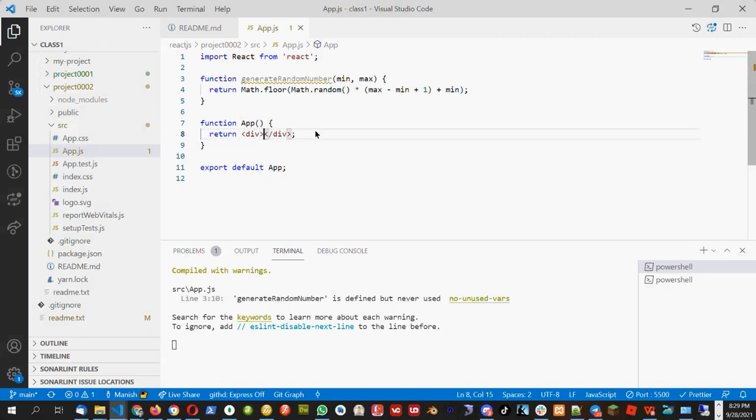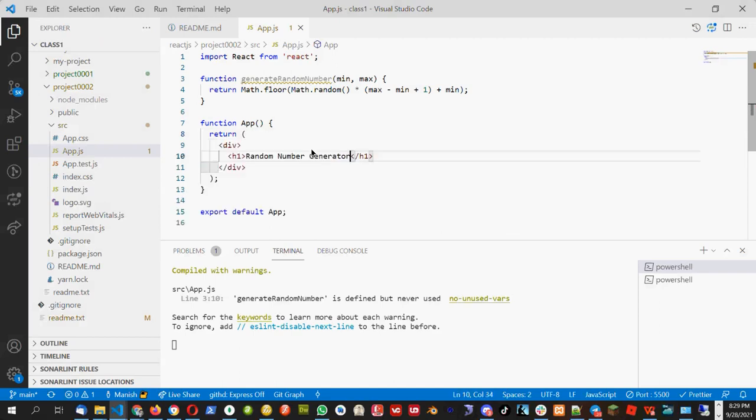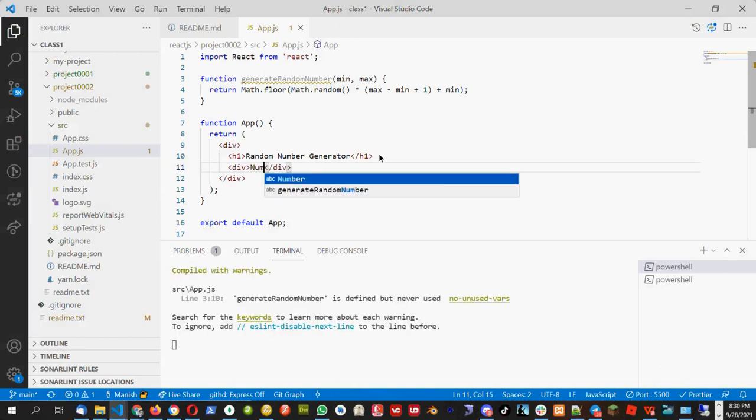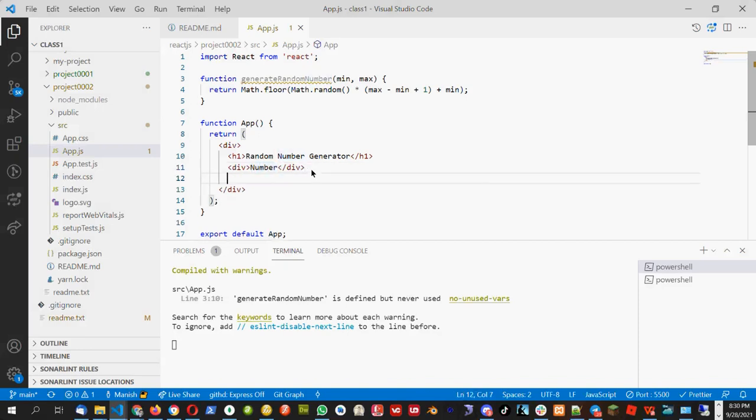Now I will put some text here. I will say h1 random number generator. This is my h1 tag. Here will be the div tag, and here I will display the random number which I will get from here. It is a number.